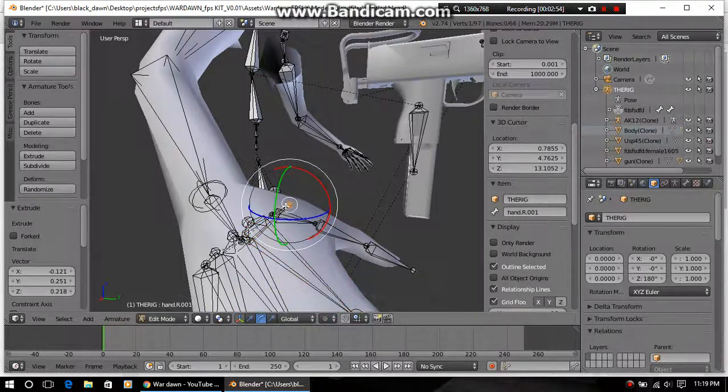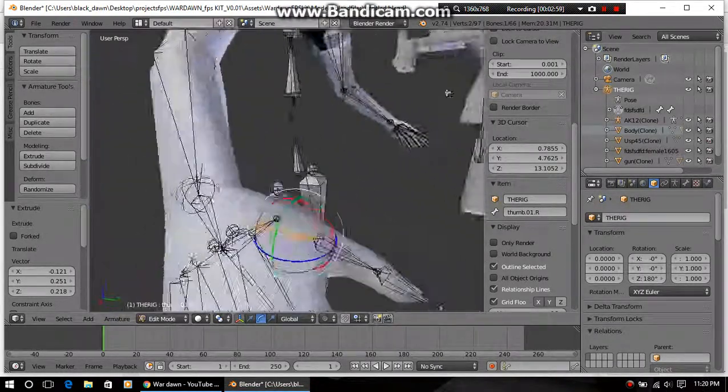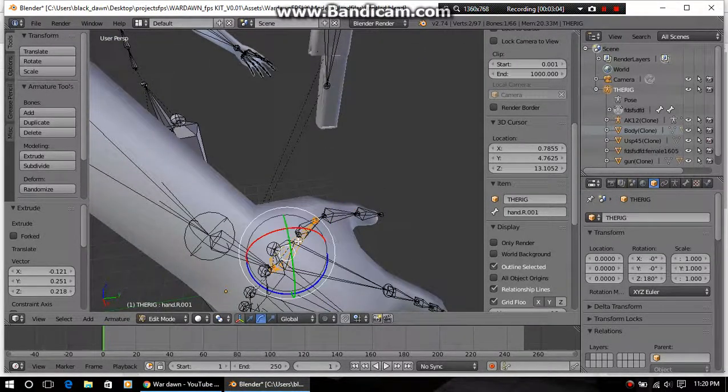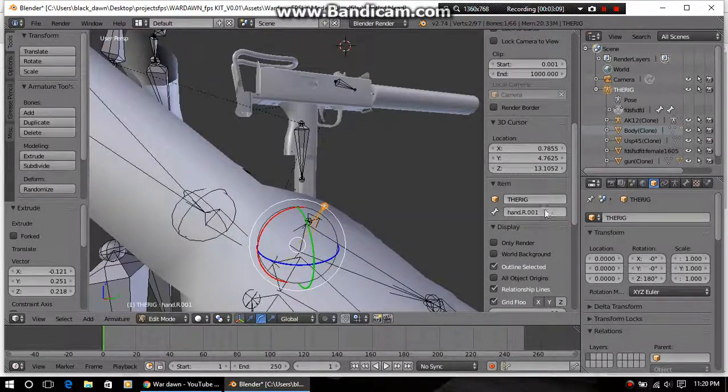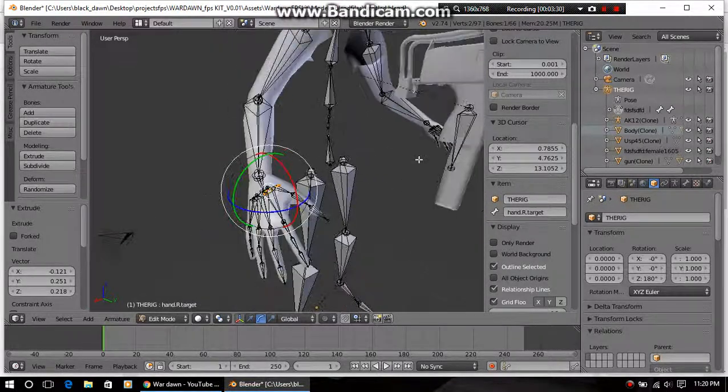Now, unlike our previous... okay, can I select a bone that I just made? Okay. And this is going to be our right hand. Naming conventions: you name your bone right here, and I'll put dot target. Okay? Because this is going to be our right hand target. No big deal.